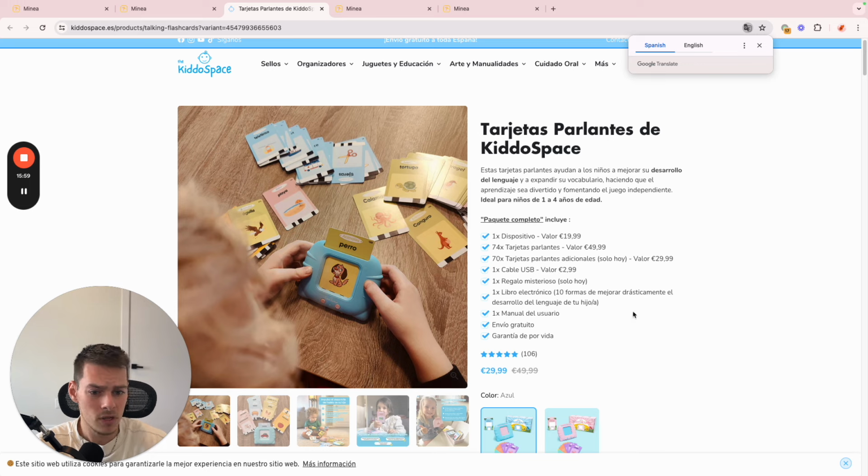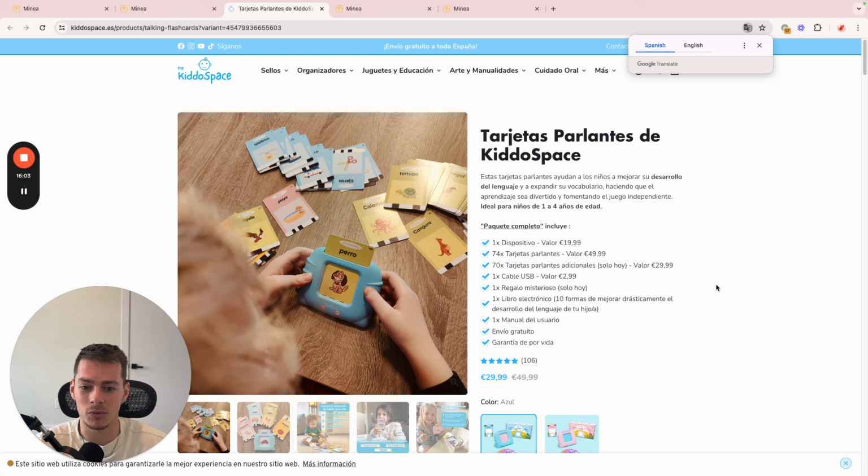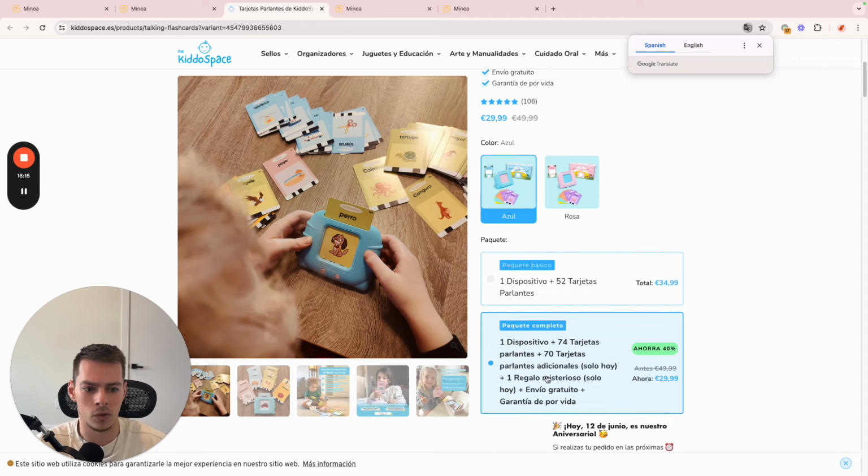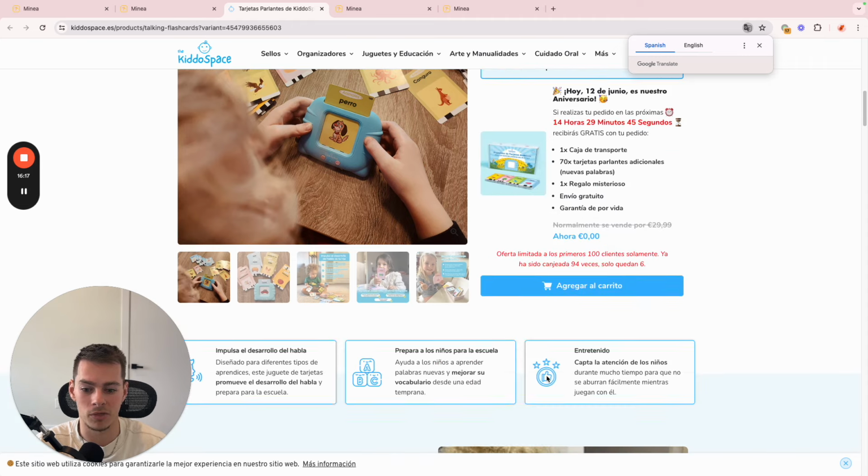So anyways, great product, hands down. There's honestly not much more that needs to be done here, because as you can see, they're just marketing it in a creative way, right? They're marketing it in a different country. They're probably marketing on the same platforms, but they got better content, or they just edited existing content that was already out there in order to be able to drop ship this profitably.